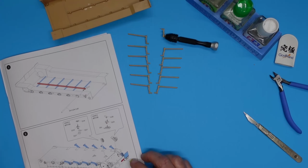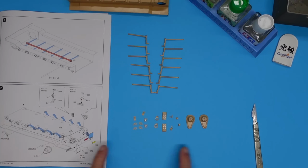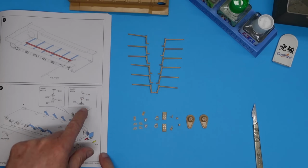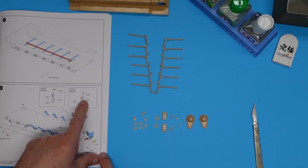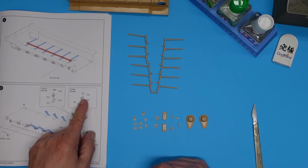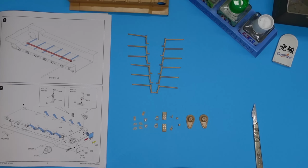Right. So we're going to get these parts off the sprue and get them glued together. Okay, parts off the sprue to complete this part. Just like John, I'm not going to put the mud flaps on yet because they're likely to get broken off. And the other thing I'm not going to fit these loops here, C28, because they'll be loose, and I want to leave them loose. And if I put them on now, they'll probably get knocked off, broken, whatever. They are quite flimsy little parts, so we're not going to put those on. But the rest of it we are going to do. I'm not going to fit this photo etch piece either. No point in getting super glue out just for that. So we'll come back to that when we've got the super glue out for something else.